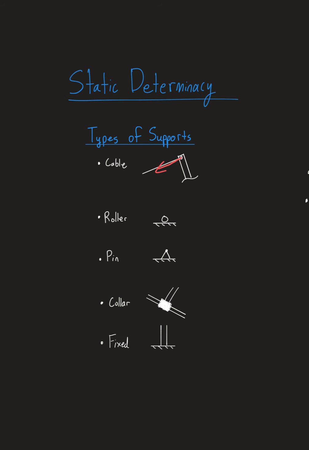the cable. Now for a roller, this is treated like a wheel, and it just rolls along whatever surface it rests on, so there's no horizontal restraint, which means there's no horizontal force either. We do have a vertical force due to gravity, so that will act vertically. However, for a pin, it is restrained horizontally, so we're going to have two reactions there, both vertically and horizontally.